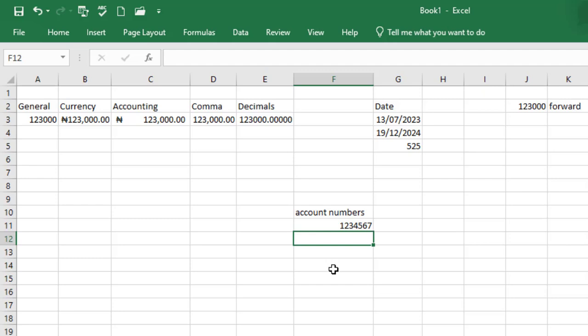You can see that the 00 has been taken off, and then the numbers have been aligned to the right, telling you that this is a number. But what you have in mind is to bring in account numbers. So what do you do? You can return to that cell and bring in an apostrophe sign first before you start typing.